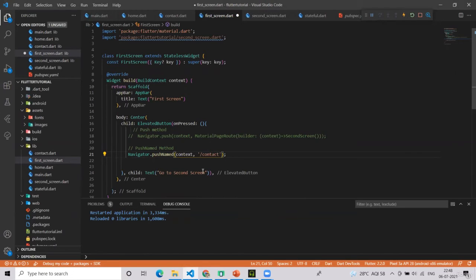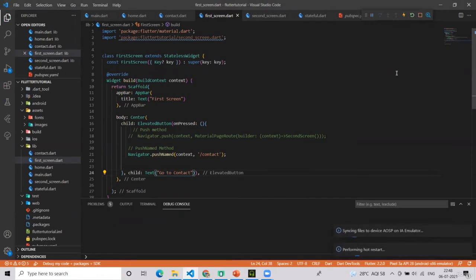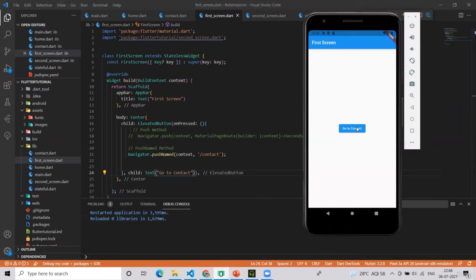I will send it to the go to contact button, suppose. So you can see the syntax is very simple. It's Navigator.pushNamed. Here we don't have to use any MaterialPageRoute and all. Simply we can write the route name and it will help us to navigate. Let's go to contact and see, the contact page is here.